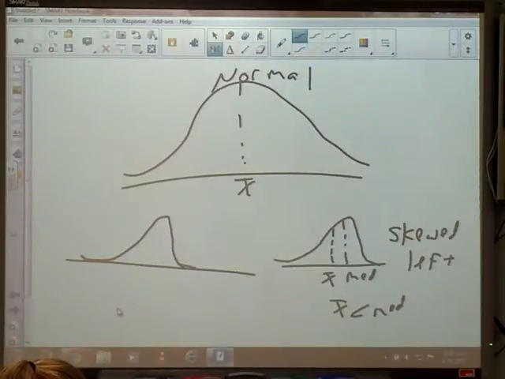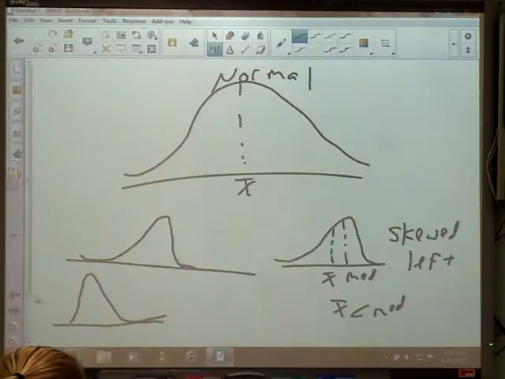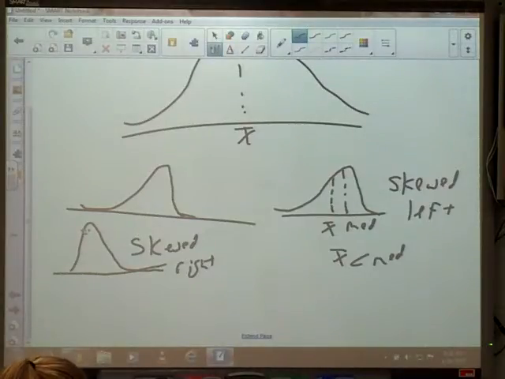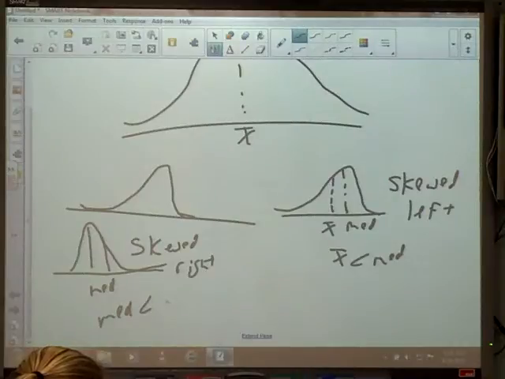Alright, so if I had one that went up first and then leveled out like this, I need to scoot this up so we all can see it. This would be skewed right. And the deal with skewed right is the median is less than the mean. But the median is still in the middle, right? The median means the middle of the data, yes. The middle number of the data, yes. But the mean can be higher or lower than the median. They're not always the same.